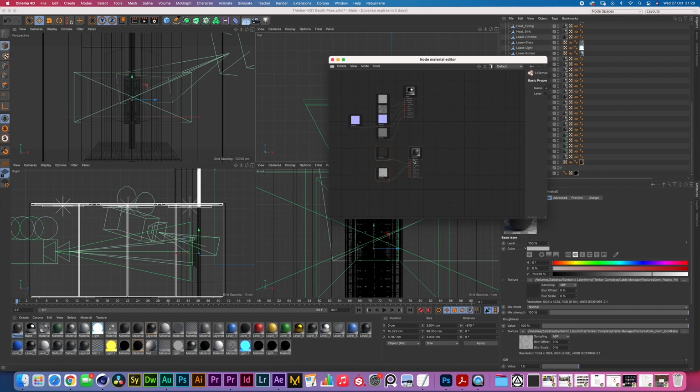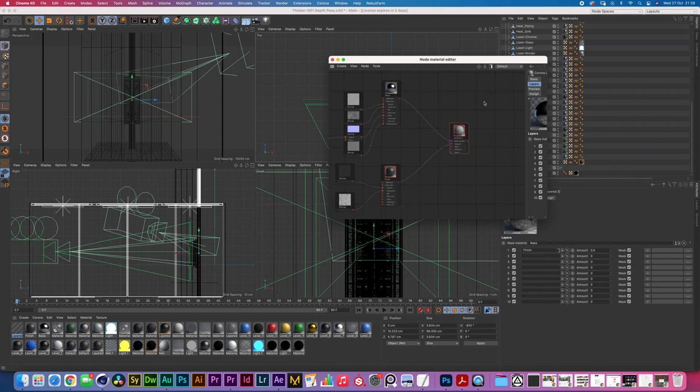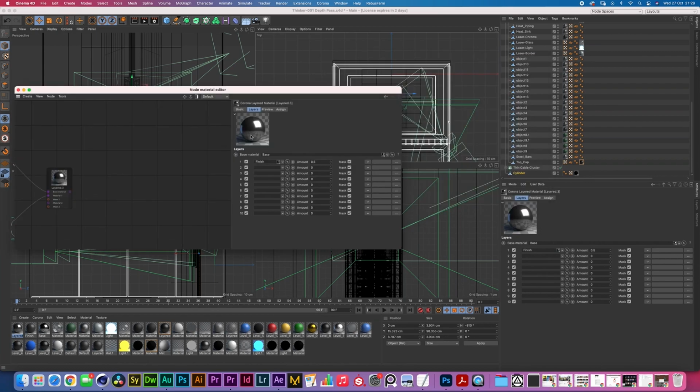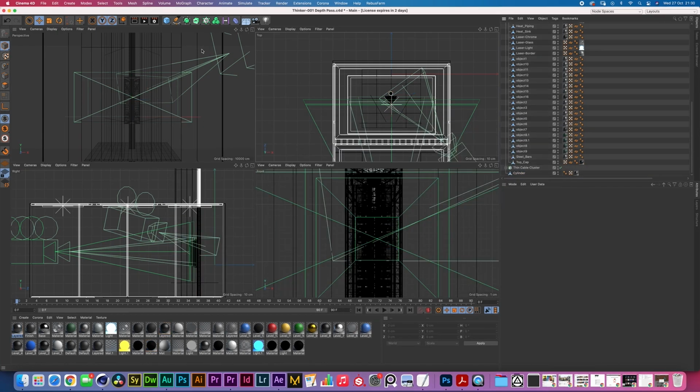Gonna drag this one in as well. And now finally I'm gonna create a layered material that I'm gonna drag over here, inputting the base over there and the finish in material 1. And now essentially what they're doing is they are averaging each other out. You could increase the amount and it would basically say how much of that material is dominant. You can literally just move this slider and play with that first to see if it gets you the result you want. If not, you can start playing with a mask or adding another material on top. So let's give this a save and let's give this a try.